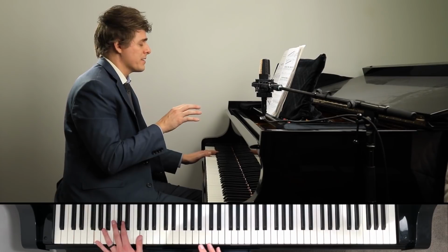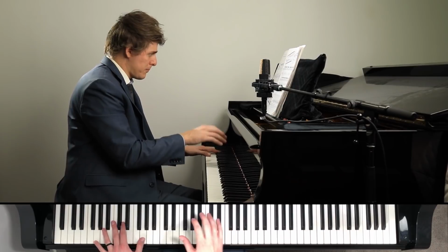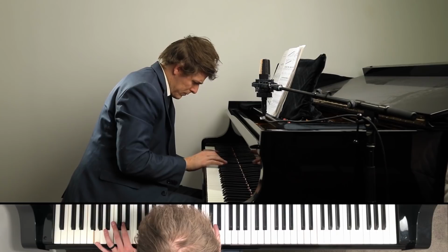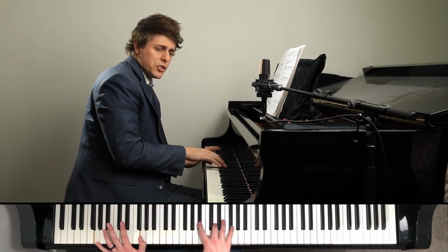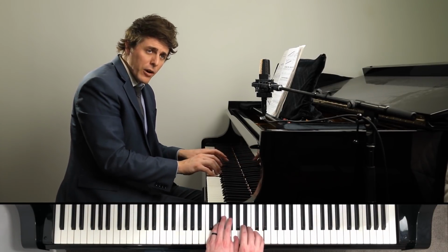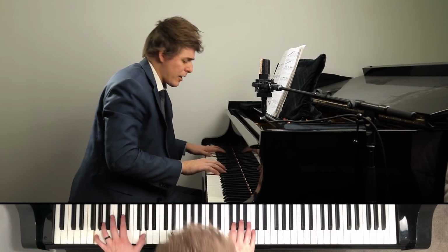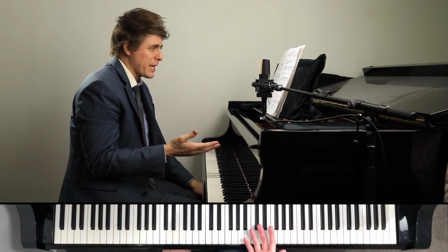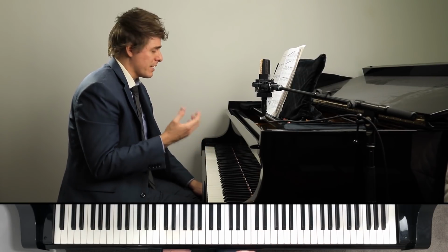I would just hold this as long as you can until the left hand has to come in. Okay, I'll show you. Change your pedal there. Change. Very rounded change here on this E flat. Change. And then down. If you change quickly when you don't have a sostenuto pedal, which most modern grand pianos do, but a lot of uprights don't. So if you have an upright and you want to still make your piece sound convincing, this is a good technique.